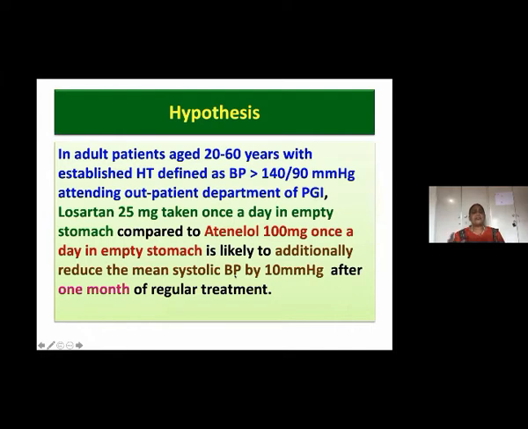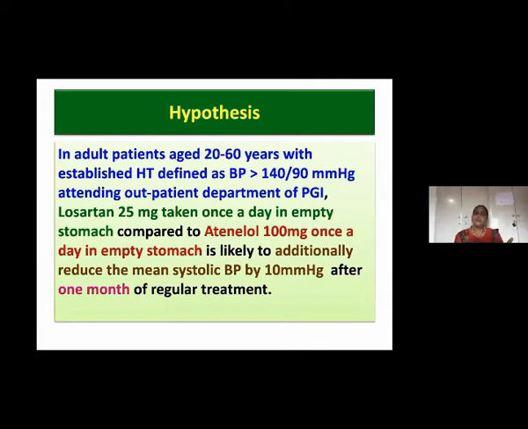You see, in this hypothesis, everything is coming. It tells us the P, it tells us the intervention I, it tells us a comparator, that is C, it tells us what is the outcome we are looking at, reduction in mean systolic pressure by 10 millimeter, and this tells us the effect size, that is 10 millimeter, and this tells us the time frame, that is 1 month after regular treatment. So all our components have come, and if I add to this a randomized control design, the S will also come.